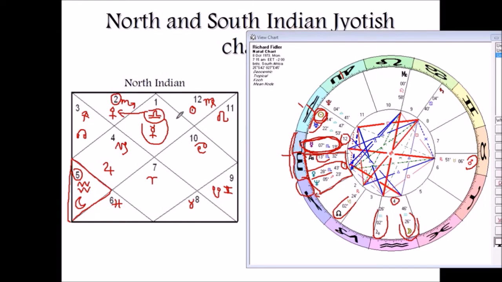So one of the very classic ancient interpretations for having the first house ruler, the planet that rules the ascending sign, in the second house, is that the person will be into or involved in education in some way. It places an emphasis on speaking when there is this configuration, because the second house specifically relates to speech.